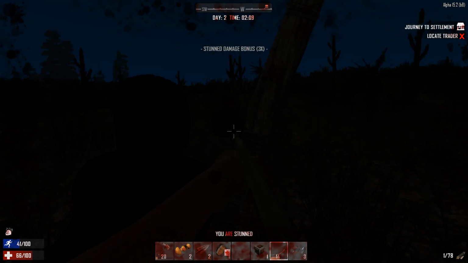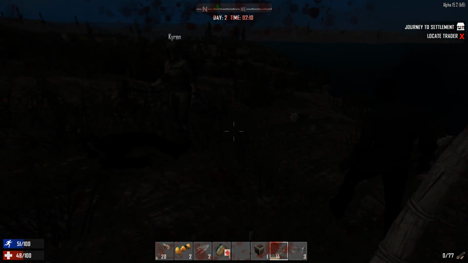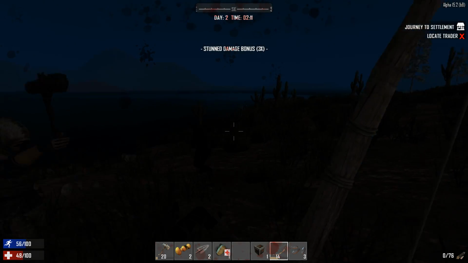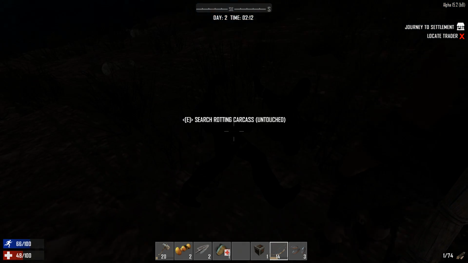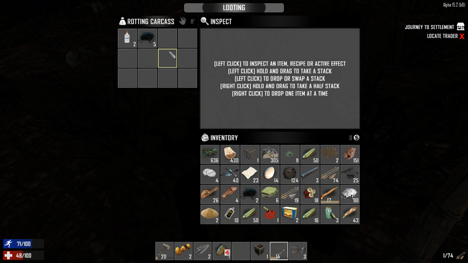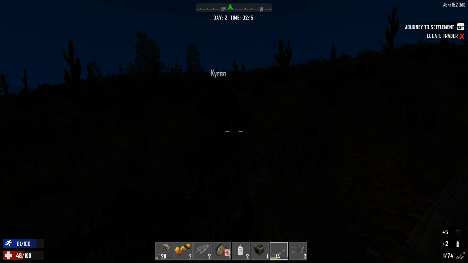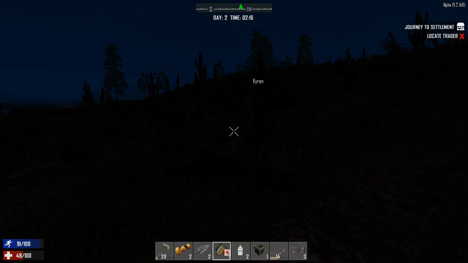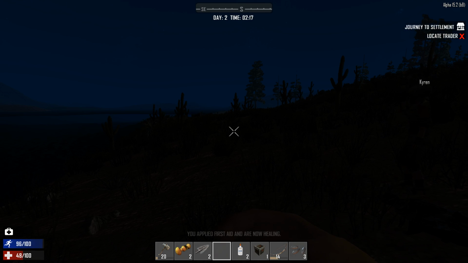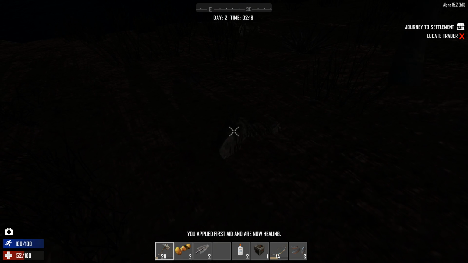I'm being hit by another zombie. That one's dead. So's the other one. Jesus. Double kill. Anything good on him? Nope. Some gunpowder and some glue. I'm gonna use my bandage to heal up because I kind of took a little bit of damage there.